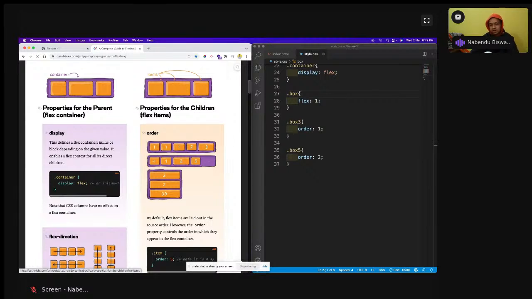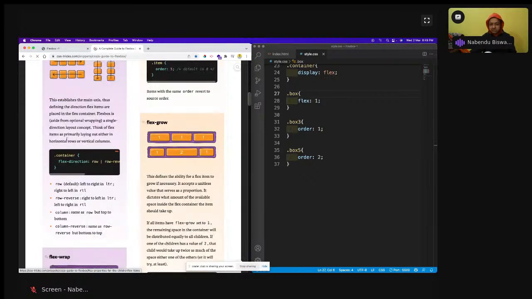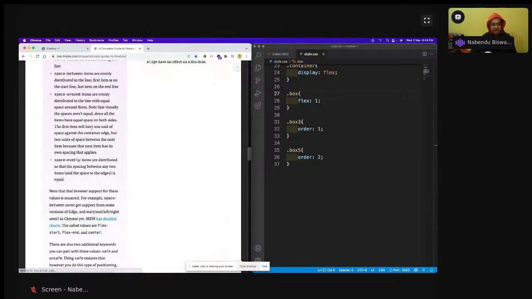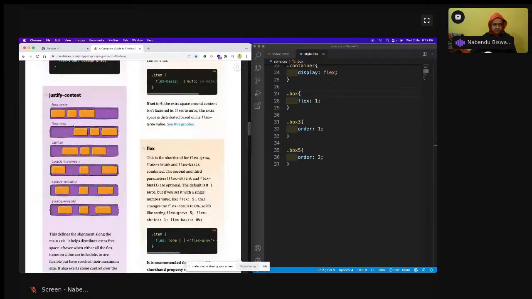The next thing which you are going to learn is justify content and all those things. So sometimes what happens, you quickly want to refer something. Okay, this is how justify content works, and all these things work like this. So you can come to this site and quickly see it. It has a nice pictorial representation like this, so you can see it.